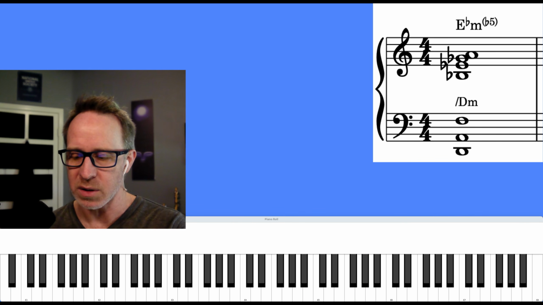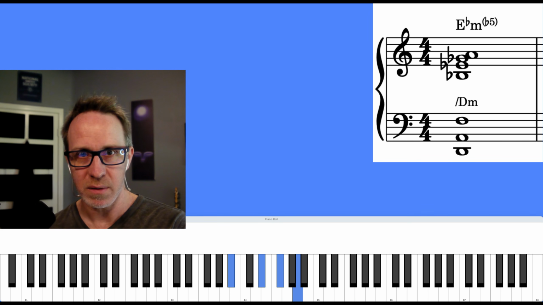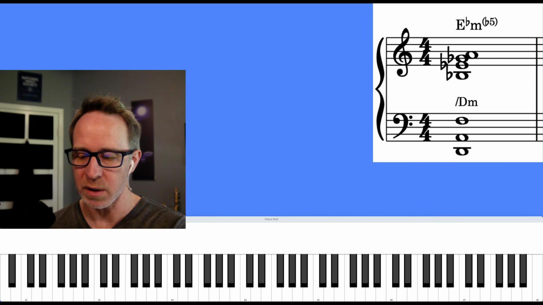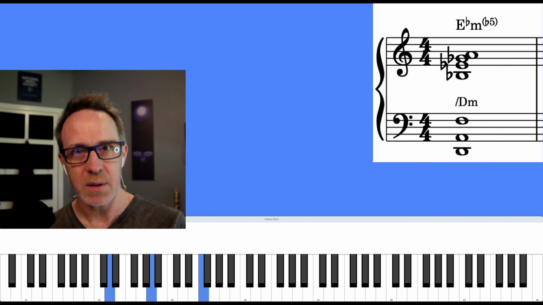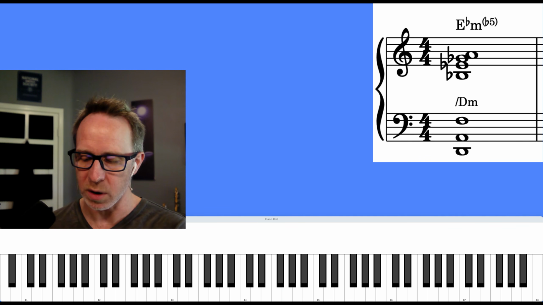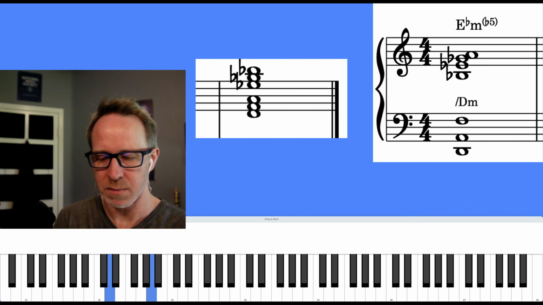It really feels like an E flat minor with an added sharp 4 or an added flat 5 in addition to the natural fifth. It's over top of this D minor. So it's a 6-note chord. It's essentially D minor and E flat minor together, but voiced like this.